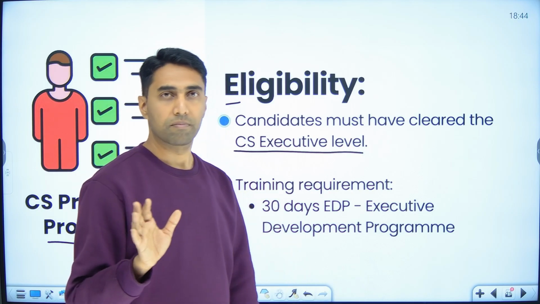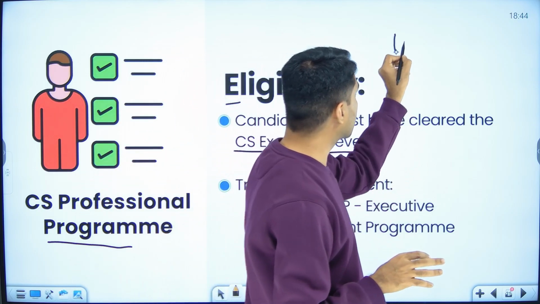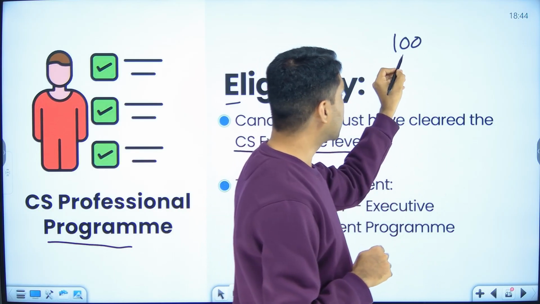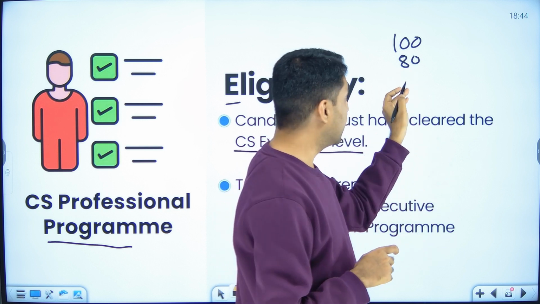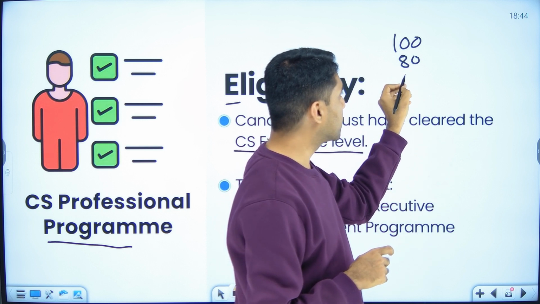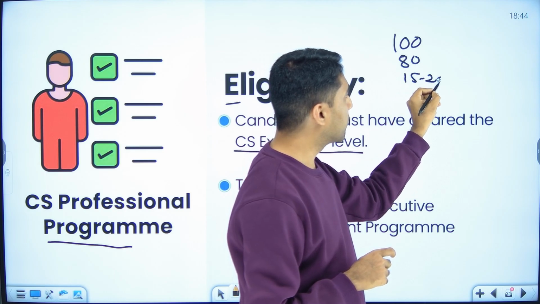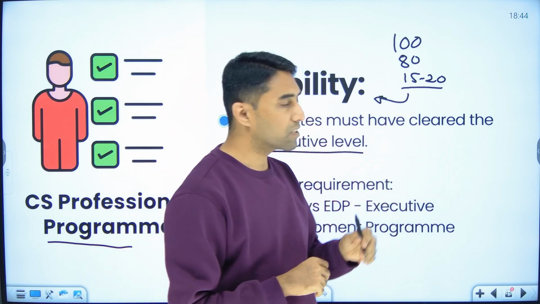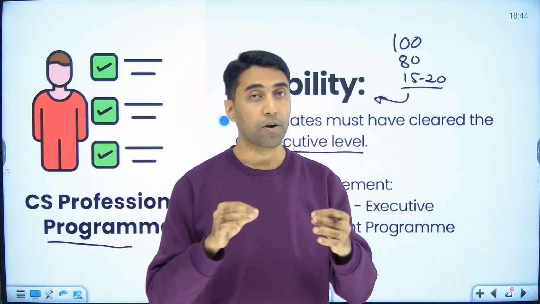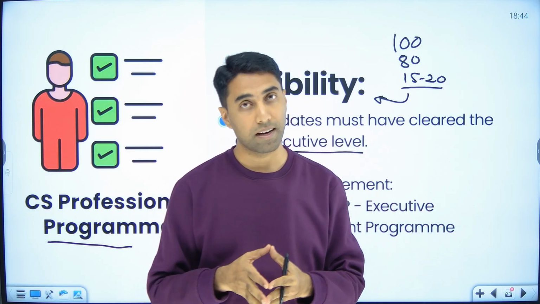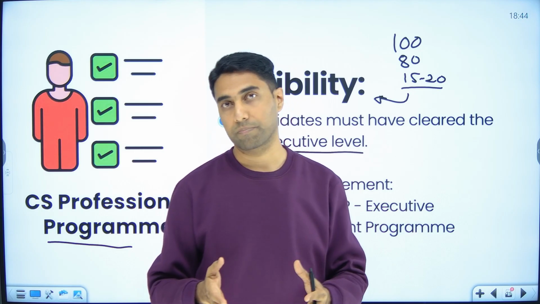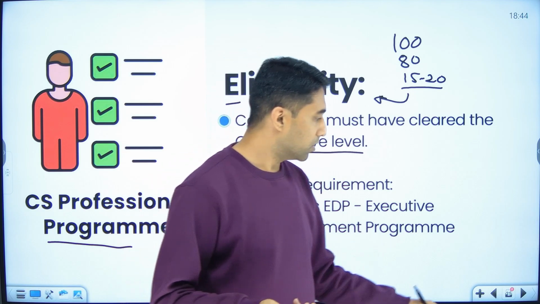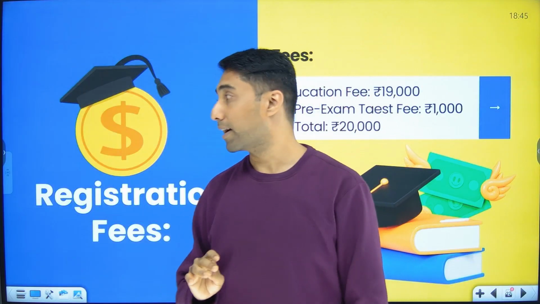That's all. Simple. Let us say 100 students have written the CS entrance test and let us say 80 of them have passed. Of these 80, usually 20%, let's say 15 to 20 people, will pass and come to the CS professional program. So why do the others fail? The main reason is they don't study. They don't give time. I have been teaching from 2011 and I have seen, this is my main observation: students don't give time and that is why they don't get results. So if you put in the time, you will definitely pass. That is what I tell.